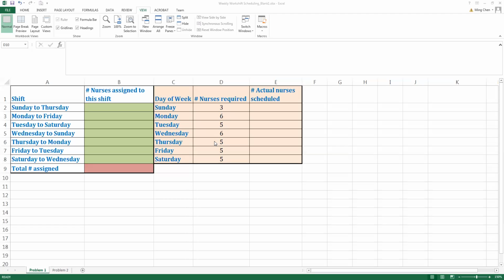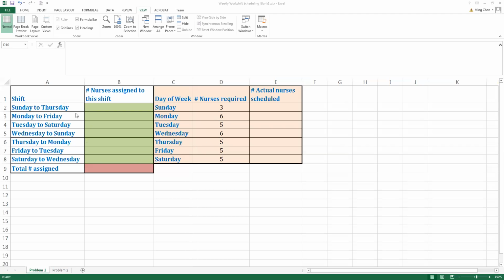You can see the minimum requirement is different on different days of the week because the workload can be different. For example, for a particular hospital, on Sunday typically you don't expect to see a lot of patients. So we only need 3 people, minimum only 3. But Wednesday can be pretty busy. Monday can be pretty busy. We need at least 6 people on duty. So this is about the second table. The second table shows the minimum staff requirement on each day of the week. This is usually given information.